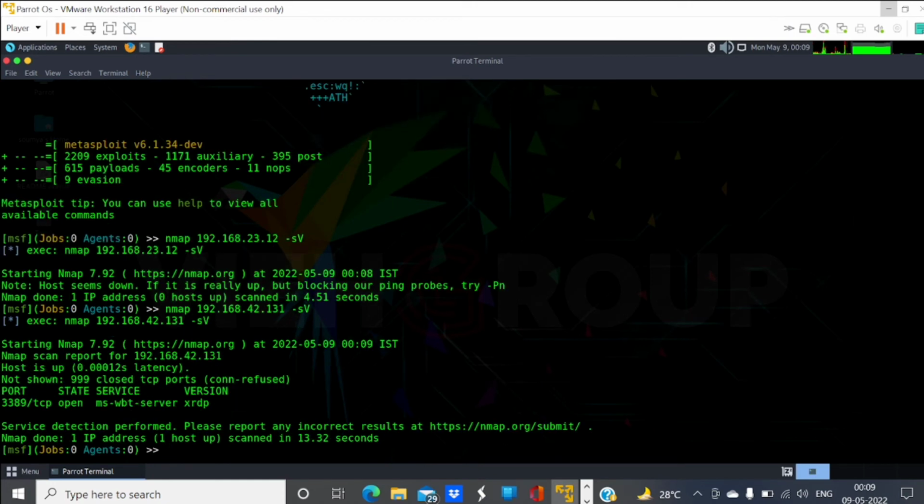Here one port is open, that is port 3389 TCP. This version is XRDP and the service is MS-WBT-Server. Okay, that is our demo part.